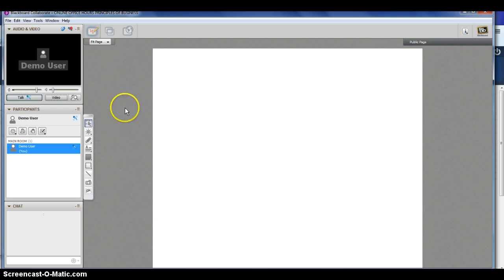Now you should know that once you get into the online office hours session, this whiteboard, this screen here is going to look a little bit different. I'll probably have it made a little bit larger. I'll probably have some graphics on there, some welcome to online office hours types of things, but it'll look just a little bit different, but not a whole lot. So if you have any questions about getting into online office hours, please let me know.